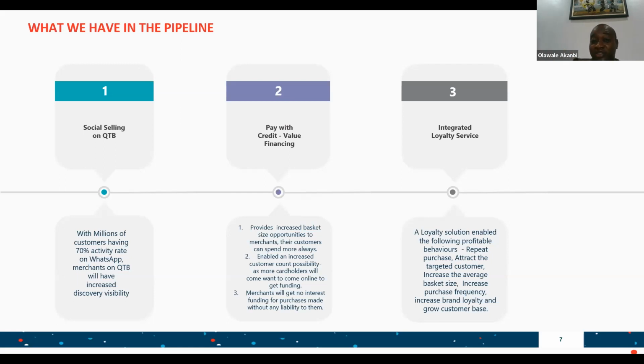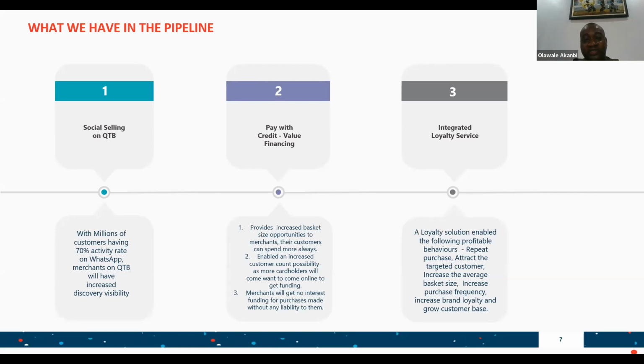Instead of losing me because of 5,000 naira, what Quick Teller Business has done or is planning to do is to offer me a loan. There's a separate one for the merchant. This one is talking about offering the customer that wants to buy from you but does not have money and cannot ask you for credit. In fact, you've already put it there, there's no credit sales. You understand? So rather than losing that customer, we want that customer to still buy without any risk to you. When we roll out this service, we're going to be offering that customer a loan to be able to buy those shoes from you, to be able to buy that shirt from you without any stress.